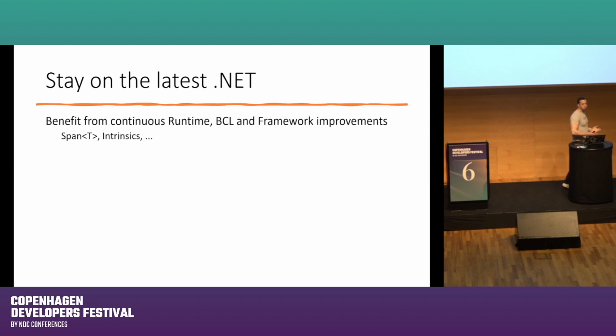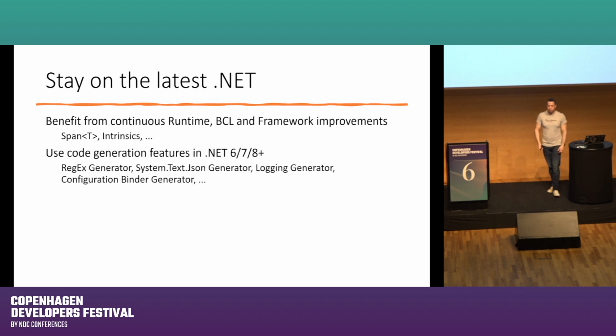Of course, you benefit from all the improvements that are made directly in the BCL, directly in the libraries. They introduced Span, they introduced hardware intrinsics, and then a lot of the string APIs or any other APIs that you use were rewritten on top of that, and they're just faster out of the box. You just need to update.